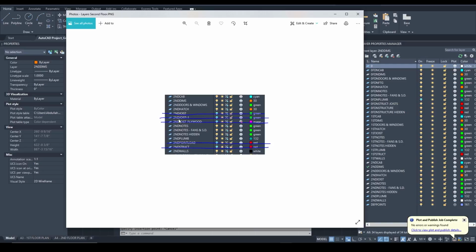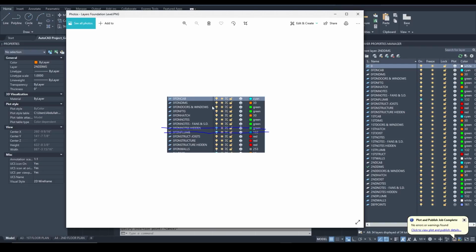layer is correct. There's no need to import, there's no need to create layers that are crossed out with the blue line. You might already have a second joist layer. There's no need to delete it if you already have, just keep it. And this file is uploaded on D2L so that you can have access to it, as well as the foundation level layers. As you can see, those are all the layers that you would need, except for those 2 that are crossed out. And keep in mind the color. Please assign the color to each layer.